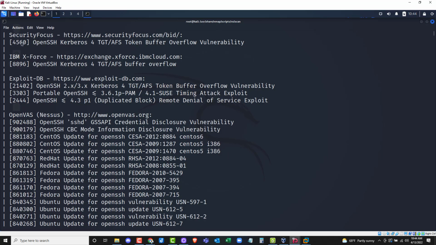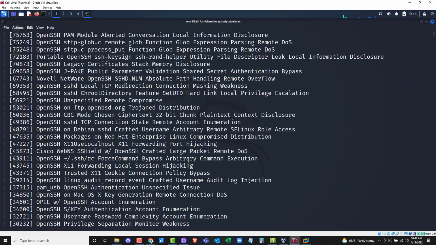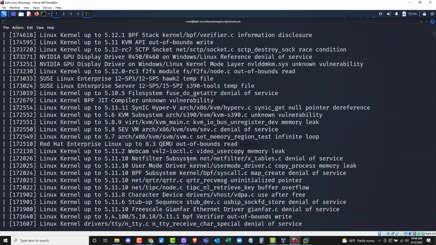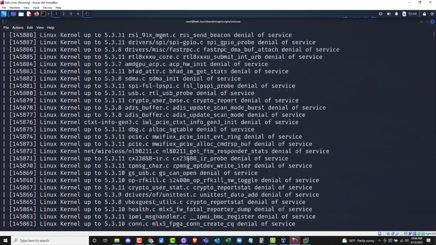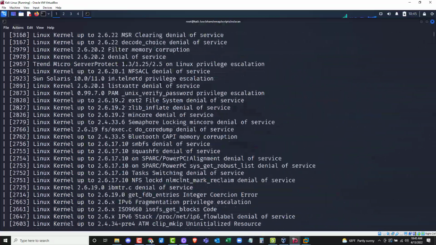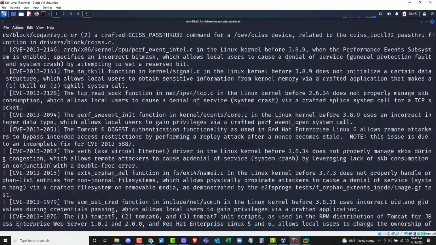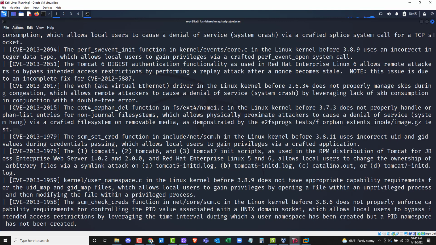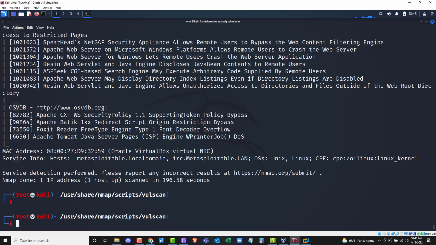I just want to show you how to use different scripts from different locations. And as you can see, this basically went in and gave us a plethora of different things that we might need, depending on what we're doing. Anyhow, so that's it. One thing I want us to do, just to move on, is get into Zenmap, because some of you might really not like the command prompt. You might enjoy working with the GUI.